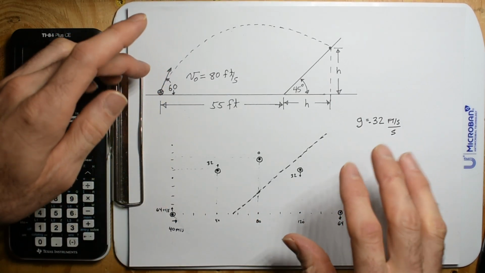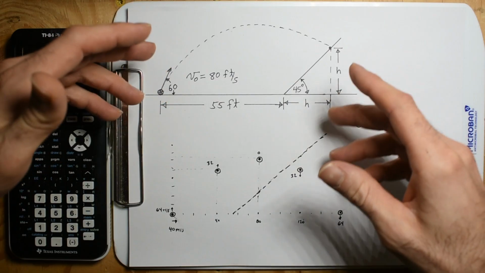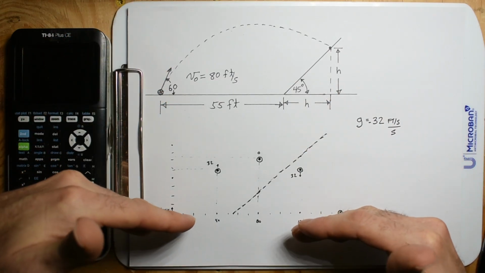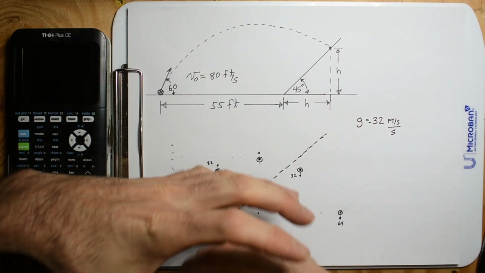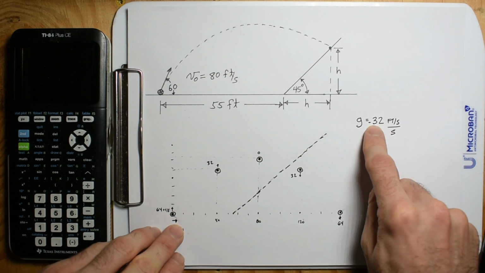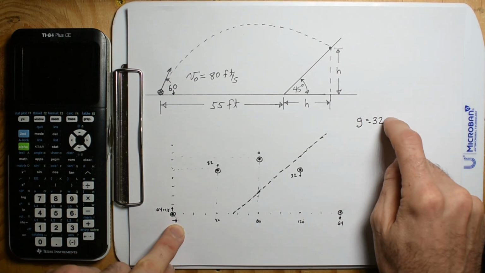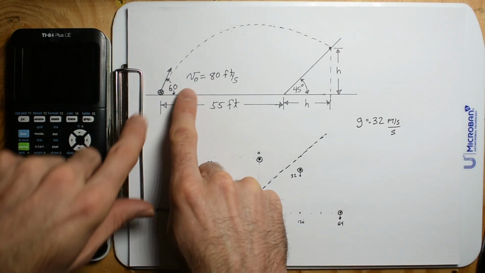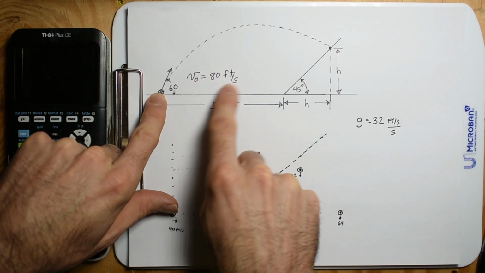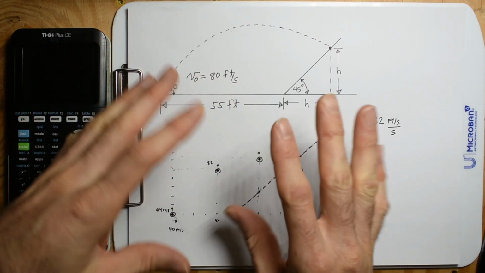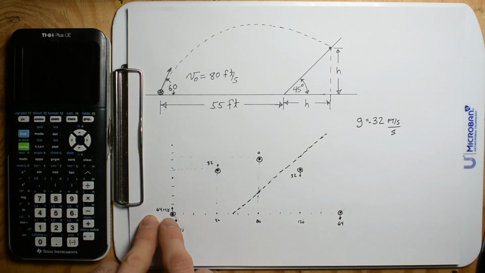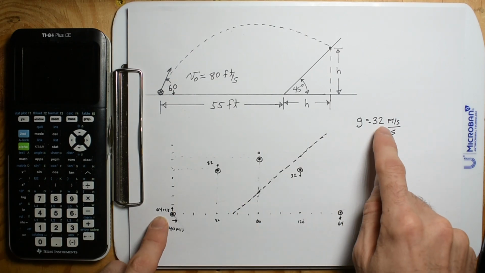Now this video is just about getting an intuition of what happens when an object goes up. You do have gravity, which is an acceleration. This acceleration term says it's changing the velocity. So this upward component, total is 80. I'm just going to say it's 64. It's really closer to 69, but 64 divides by 32 so well.